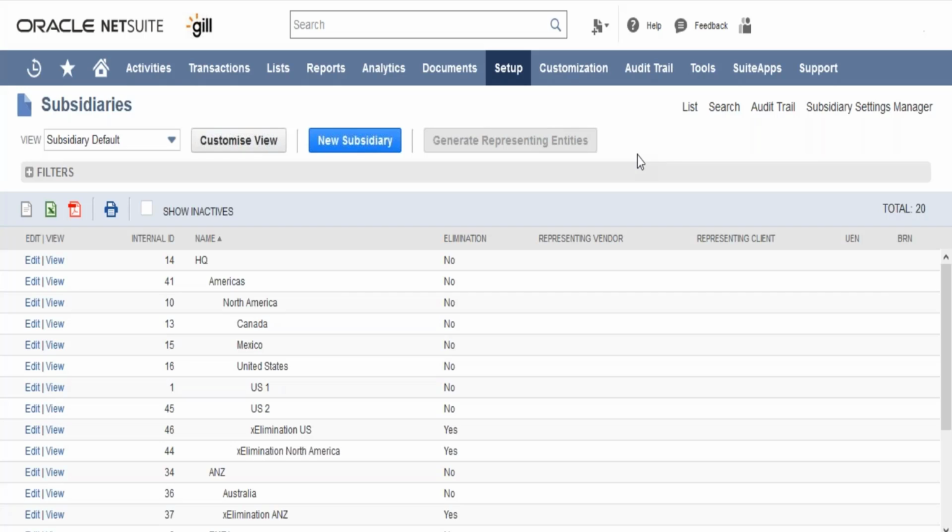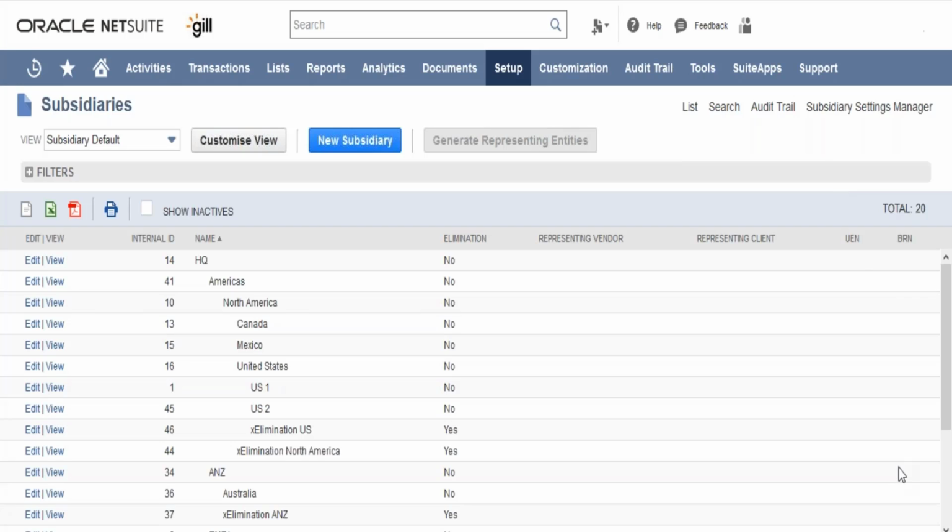Okay, because there might be some performance issues if more than a particular number of subsidiaries are created. So earlier it was 25, and they increased the number to 125.